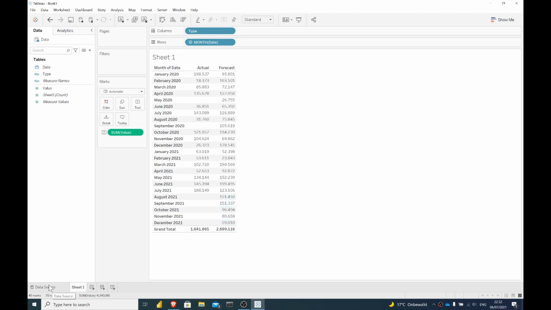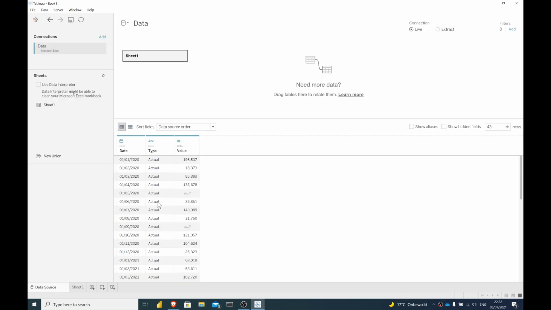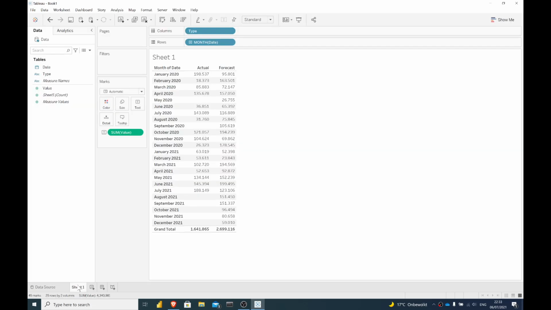The last thing that is important to notice is when you look at the data, you notice that this is not in the right format. So we have this column called type that contains forecast and actuals on top of each other, making it very difficult for us to really just see what was the difference between the forecast and the actual. There is a way to solve this with a window function or a table calculation, but what we're going to do today involves level of detail expressions.